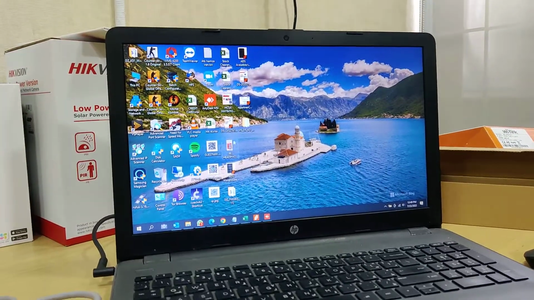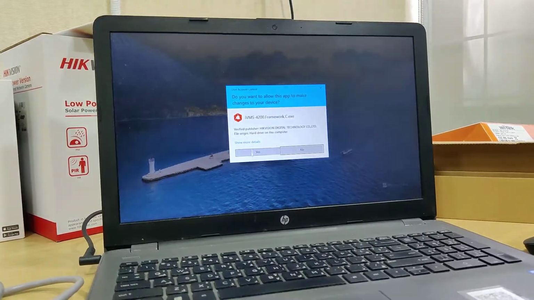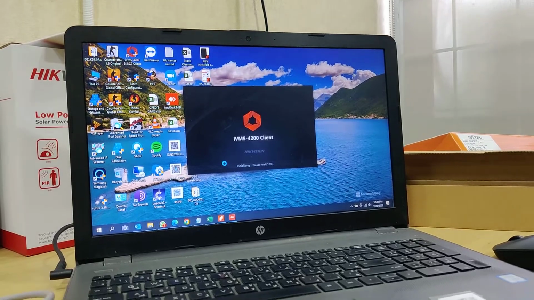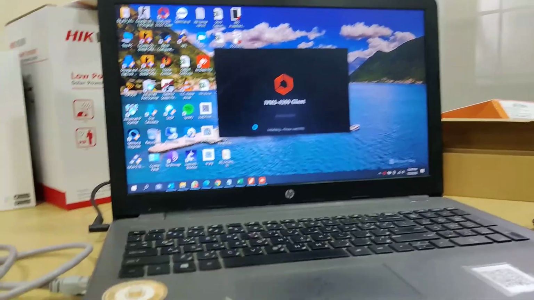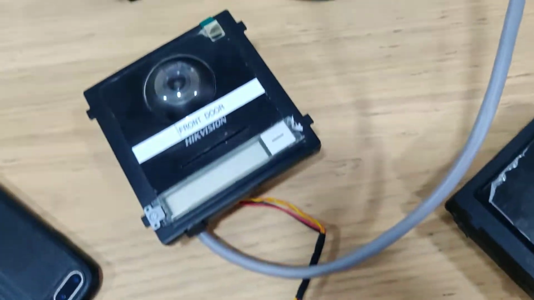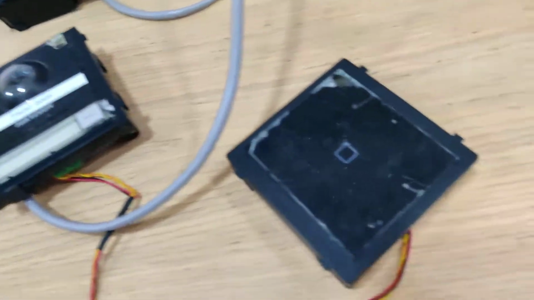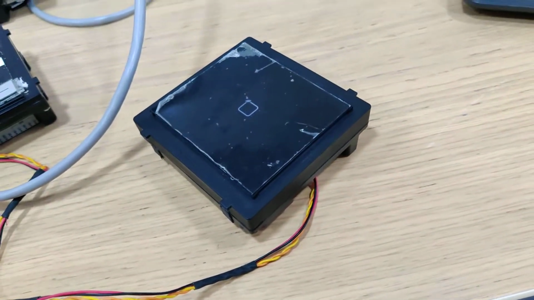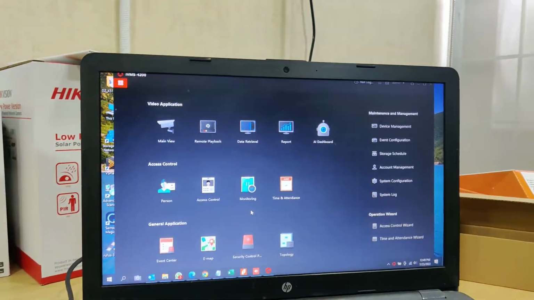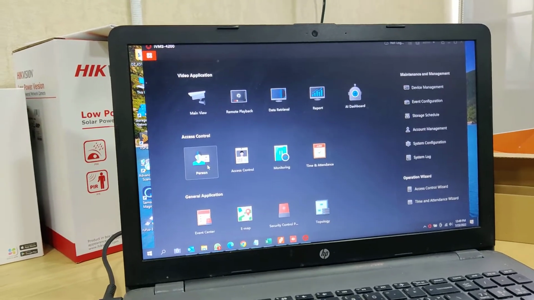First of all, we need to use iVMS for doing any setting in the intercom. Now we have this card module with two outdoor stations. One is the substation, one is the main station, and then this card device. And we forgot our master card from the box coming with the device. So now, how to add a user from iVMS?